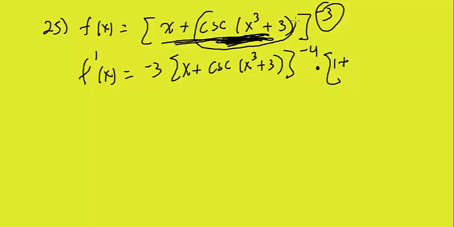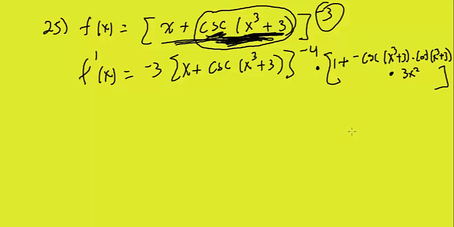now what's the outside of this? That's a composite function. What's the outer function on that one? Huh? No. Cosecant. So I gotta take the derivative of cosecant, which is negative cosecant, but I have to write x to the third plus 3, times cotangent of x to the third plus 3. So I've taken the derivative of that times. I have to take the derivative of the inside now, which is 3x squared. And then I can close my brackets.